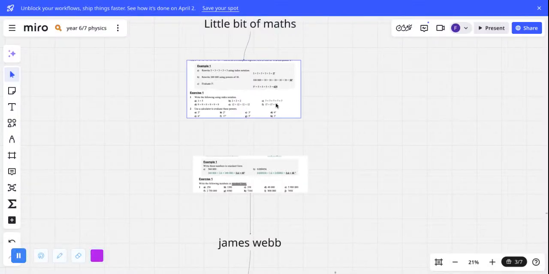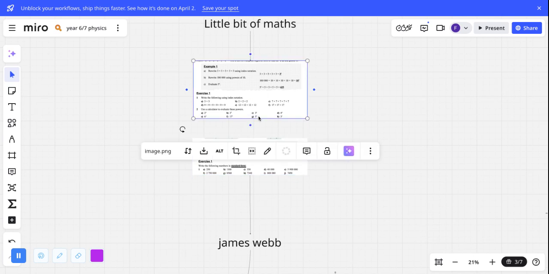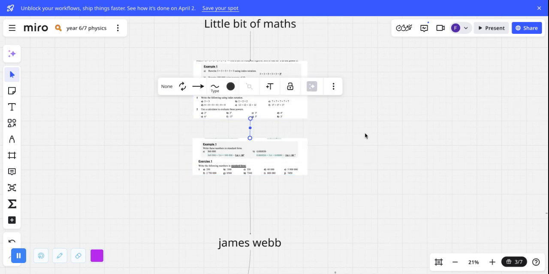And so standard form is really important. And I'm going to give you a couple of examples before I actually talk you through it. Now, it's not important that you remember everything that I'm saying to you. It's important that you kind of understand why I'm doing what I'm doing.